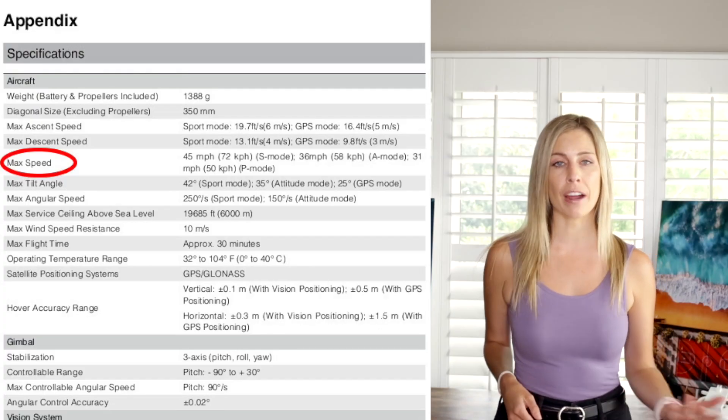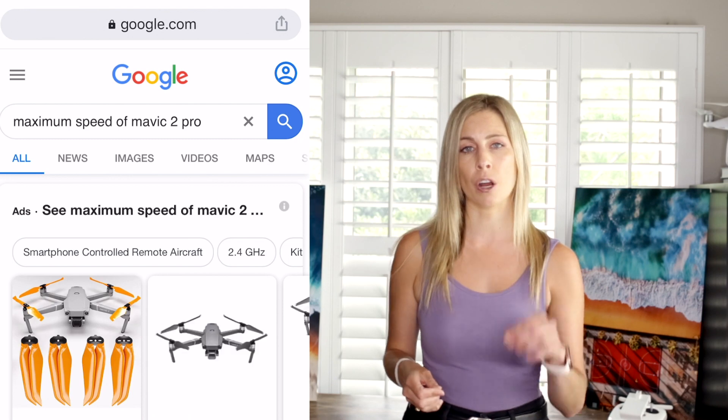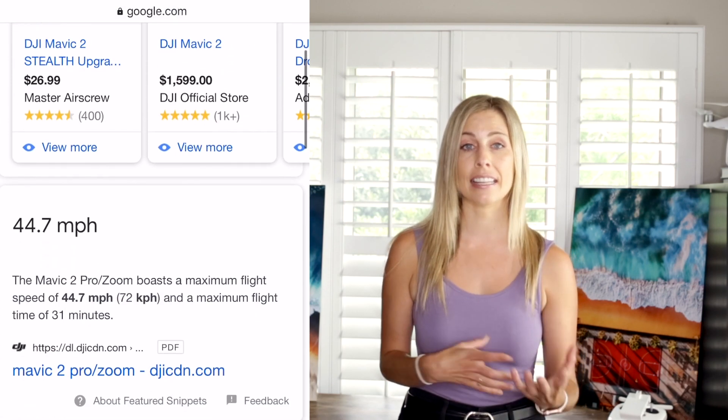You can log information about your flights in the app, which you can review later. Let's say you're on location and you don't have access to these applications — review the maximum speed of your drone provided by your manufacturer. I know it's very unlikely that most of you have this manual just sitting in your bag, so simply Google the maximum speed of your drone and the wind speed of the city that you're flying in. The maximum speed of the drone determines up to which wind speed it can be flown.